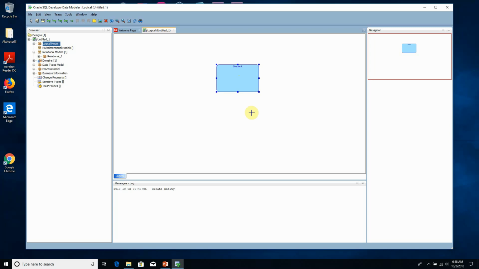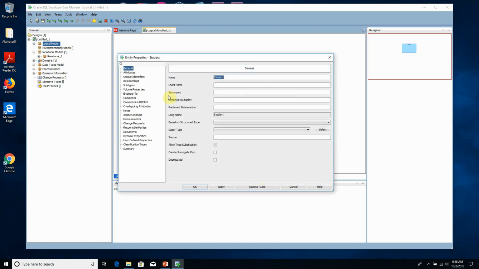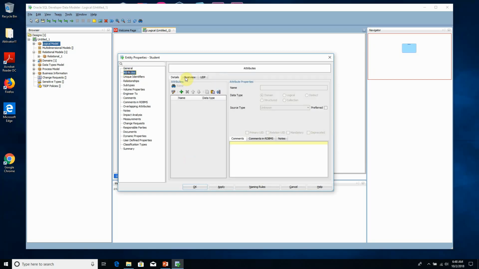After we've created the entity, we want to create attributes. I just right click on this entity and go to properties, and then I choose attributes. The first attribute will be ID. That will be the unique identifier for this entity, and then I can choose the data type.